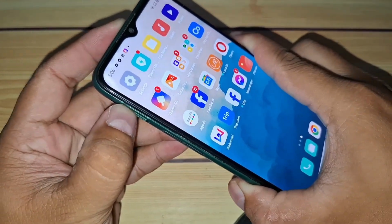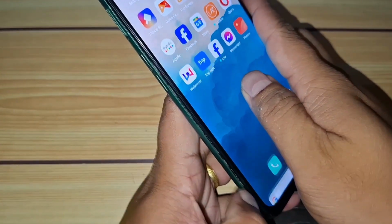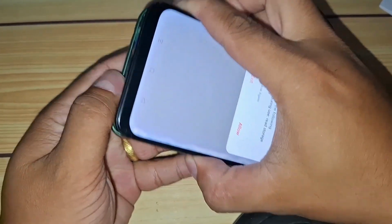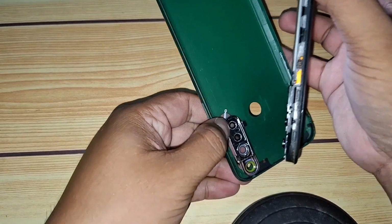First, we're going to remove the back cover. For the Realme 5i, you can use your fingernail or a plastic card. Slide it between the back cover and the frame, and gently work around the edges. Take your time, applying firm but gentle pressure. You might hear some clicks, that's just the clips releasing.